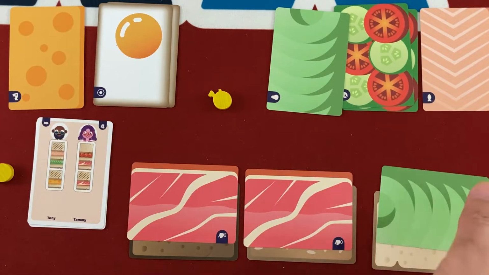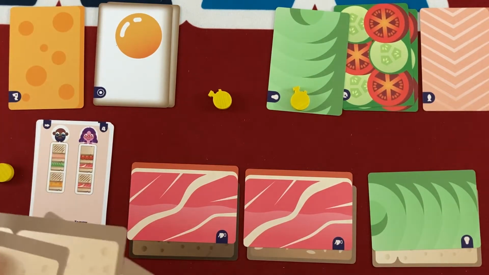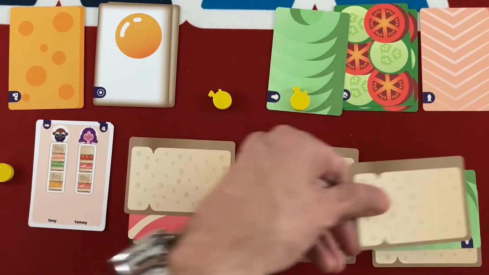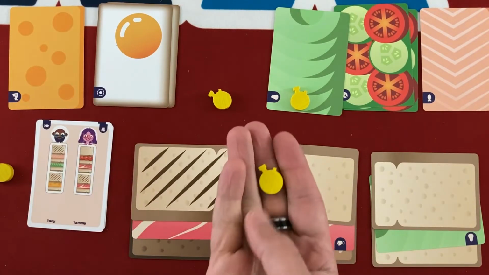So I'm going to use an action to place out an avocado for Tony's top sandwich. Then I'll take a bread action, which will also get Tony dealt with, so that seems to make sense. So I'm going to do boom, boom, boom. And then for my last action, I will toast just one of these, which will finish Tammy's first sandwich.